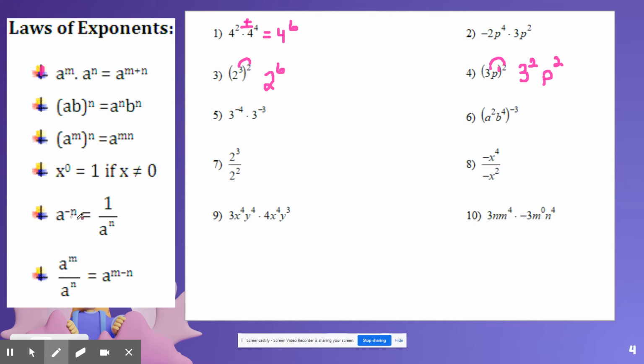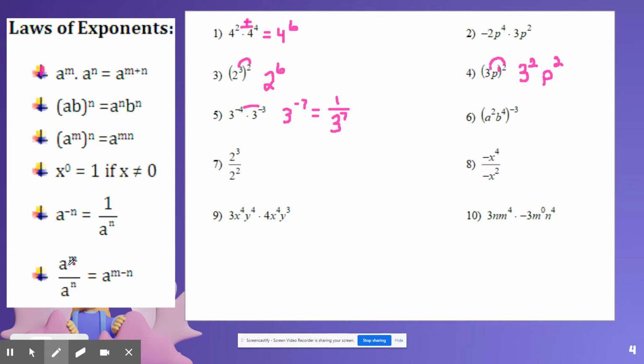And then anything to a negative number, we flip to the opposite side. See how this is this here? We can add these because they have the same base, so we're going to get 3 with a negative 7. But because it has a negative, we want our exponent to be positive. So this is going to be equal to 1, and then the base flips to the bottom of a fraction, and it becomes positive 7. Now, if it was negative on the bottom, it would go back to being positive 3 over 7 over 1. We'll take a look at some examples here in a minute.